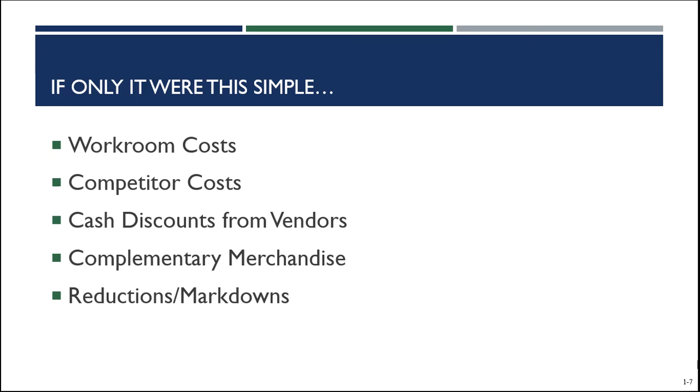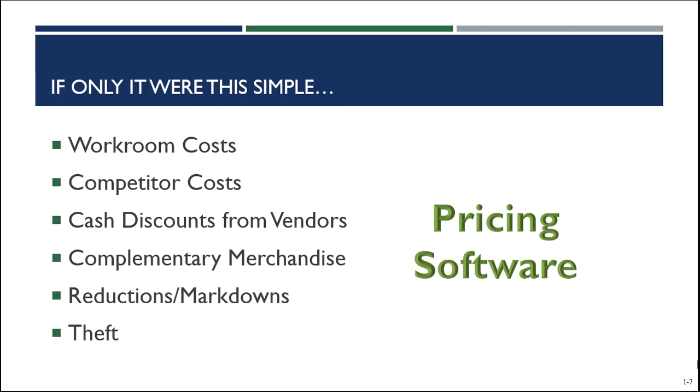And finally, we have to talk about reductions and markdowns. So there's a lot of reductions that impact price, such as employee discounts, special promotions, end of season markdowns. And another thing we have to consider is theft and errors that happen in the selling process. And we'll talk about some of these reductions when we get to chapter 16 this semester in a couple of weeks. And so pricing is not as simple as sitting down and doing a simple math equation for each individual product in your store. And so that's why most retailers use a pricing software to help them set their prices for their merchandise.